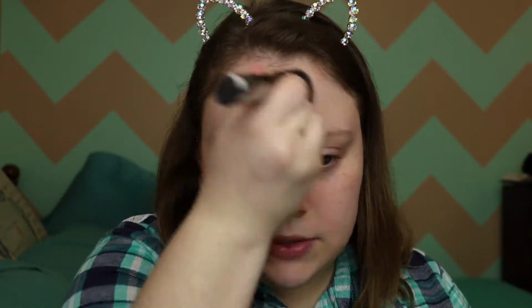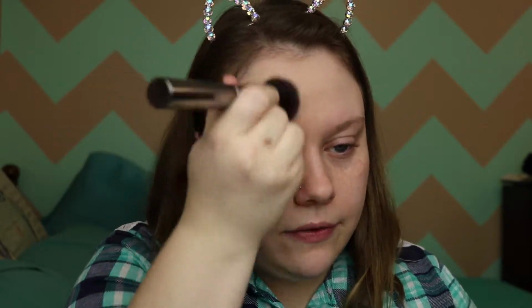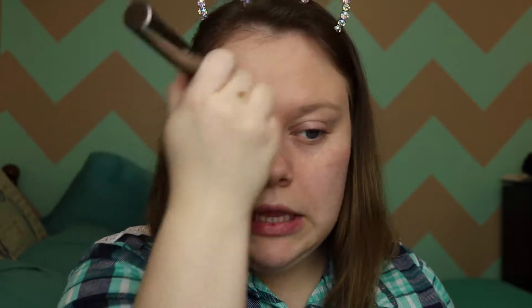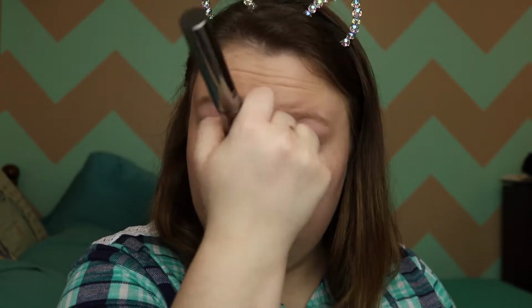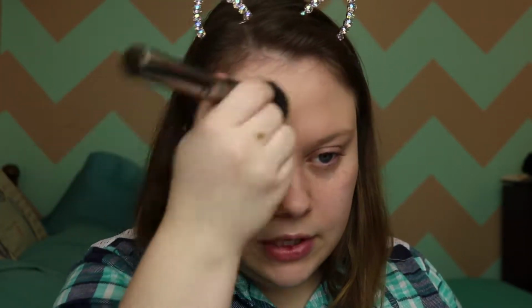Around in the lid, and I'm going to start by buffing this into my forehead here. I personally like this foundation over a liquid or something because I have oily skin, so I feel like it just kind of helps my face. The foundation kind of helps absorb some of the oils, so I don't know if it actually makes a difference, but I like to think it does, and I like the way this foundation looks, you know what I mean?